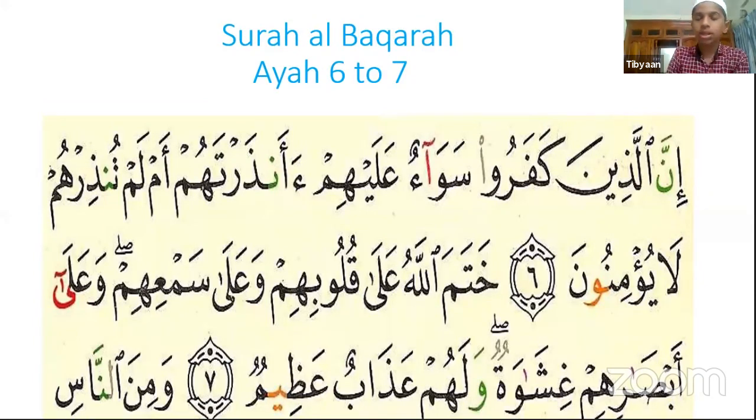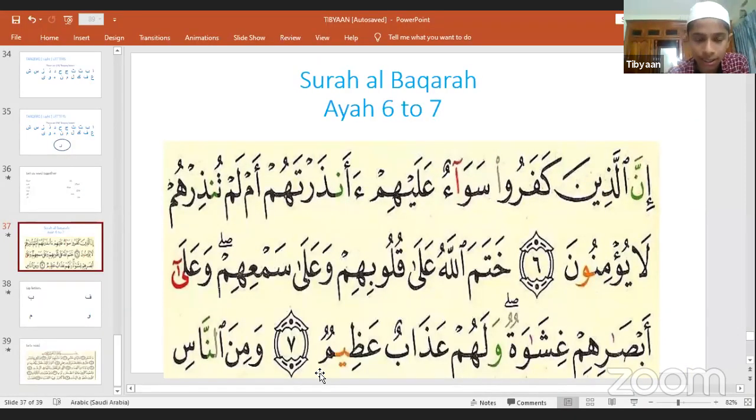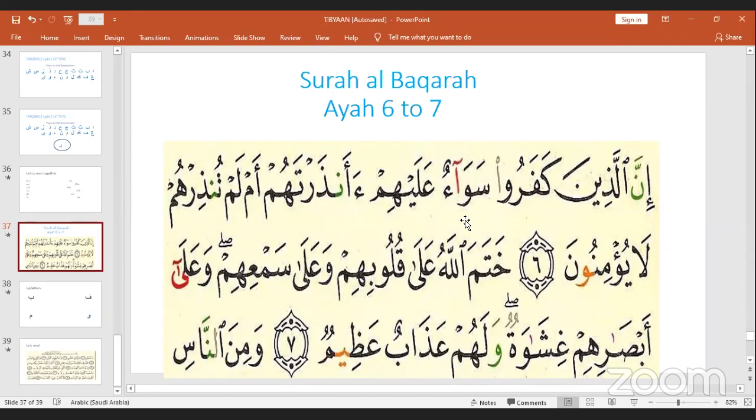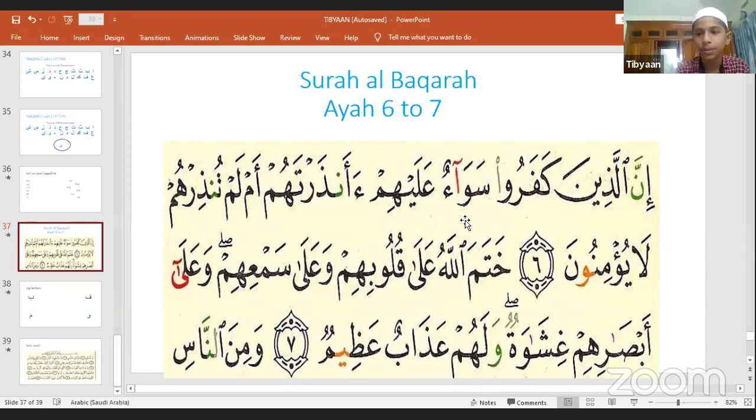So now, in our remaining time, some people can read these two ayahs. Do not raise your hand or ask for reading. Since every day the same people read again and again, today I'm going to choose a new set of people so that they also get the experience of reading in the class. I'm sorry to those who wanted to read if they do not get a chance.